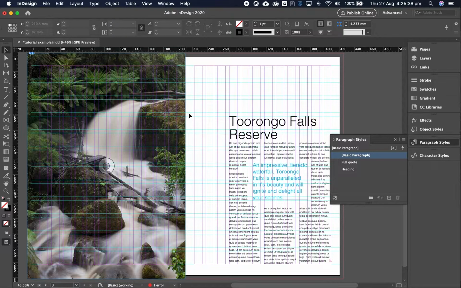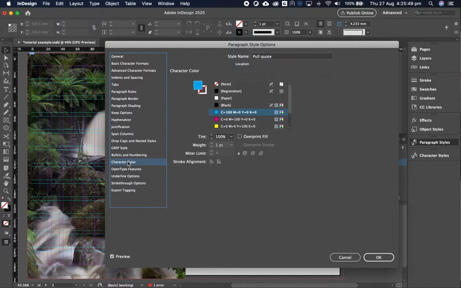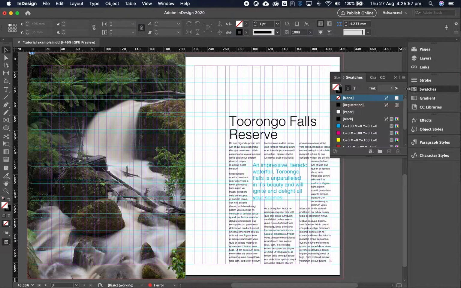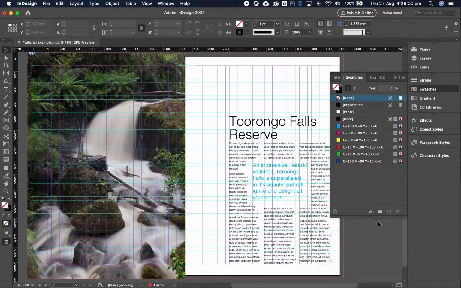And what I'm missing now in mine is I need to actually suss out what color I can have my pull quote. So I'm going to go over to my pull quote over here. Going to go to character color, click on this. Oh no, I can't select it. I need to go over to swatches, and I need to go over to the color picker tool, which is this one here. I need to click on one of the greens. So I'm going to click on a nice bright green, and I'm going to make that green a new color. So I'm going to click on new swatch, and that is my color there.